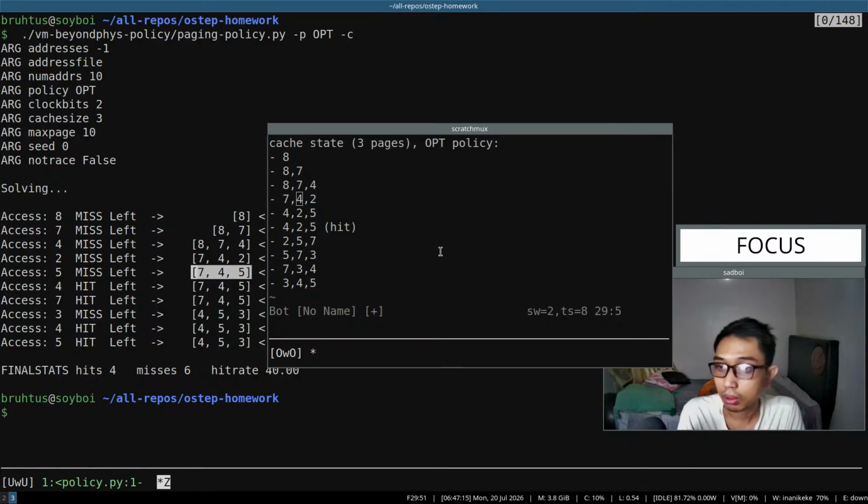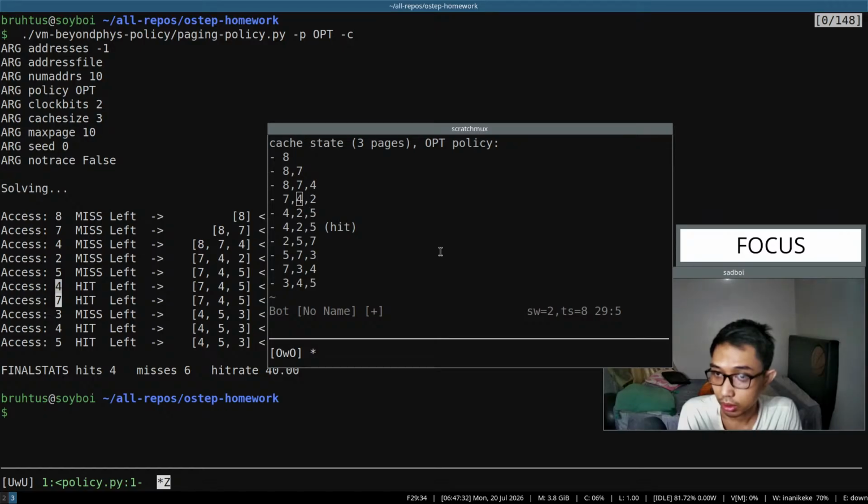So we need to consider, I guess, the next page that will be accessed. We will access 4 and 7 here, right?